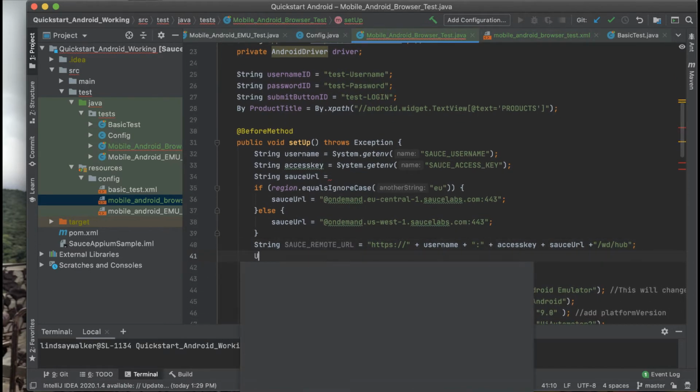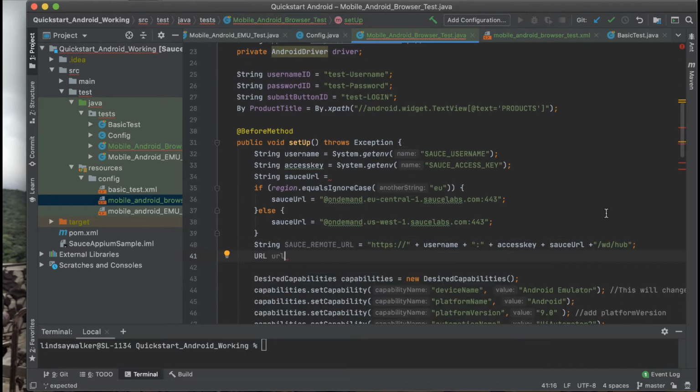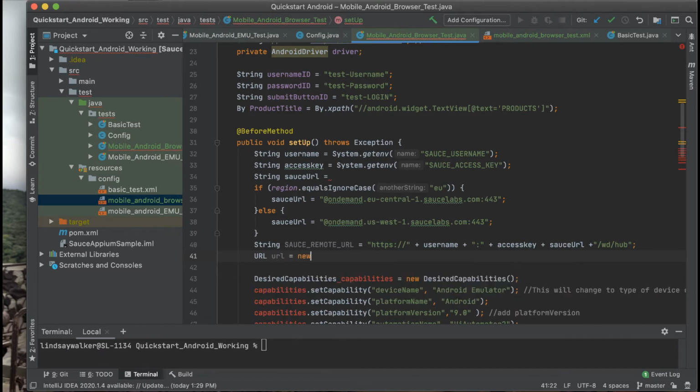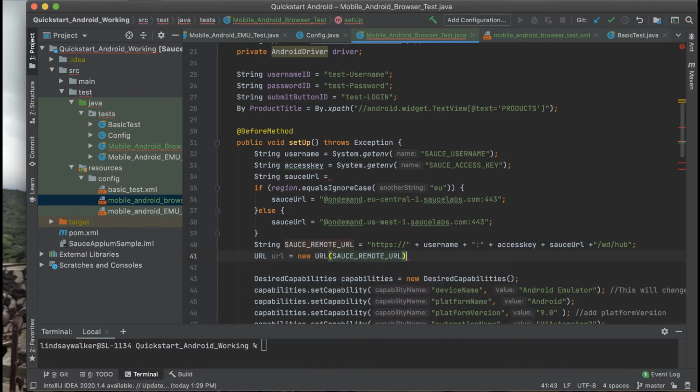Last, we'll instantiate a variable named URL using the Java URL class that uses this Sauce Remote URL that you just created. Later on, after we add the capabilities, we'll use this variable to instantiate a driver.